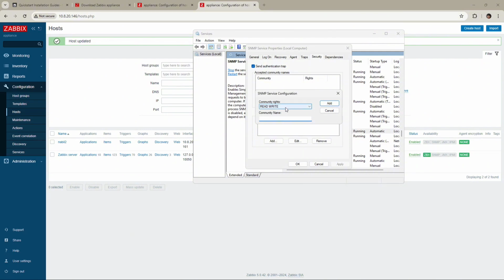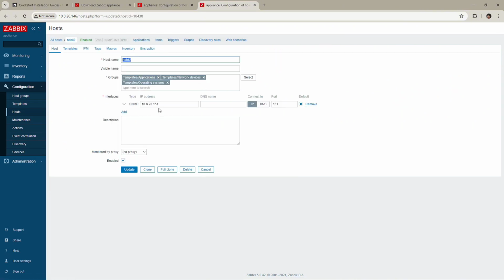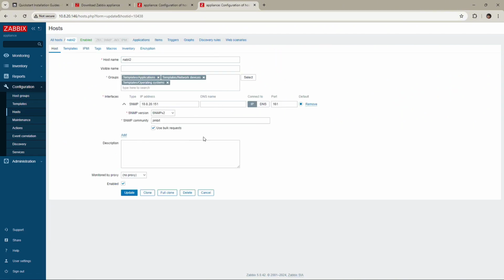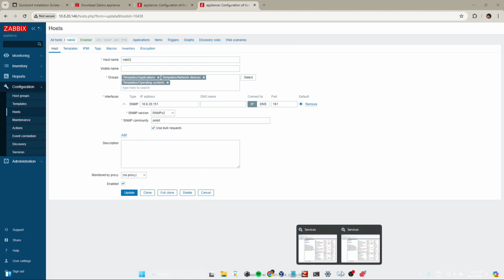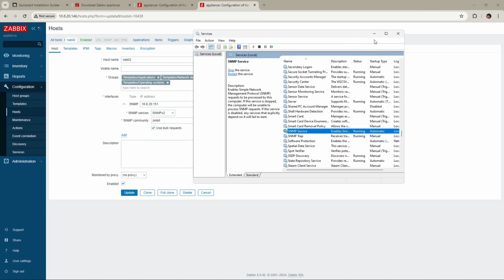So we need to write and list down the community name exactly the same as Nabil2, which is Jimbit. In order to connect the other PC, and then add, and click OK.